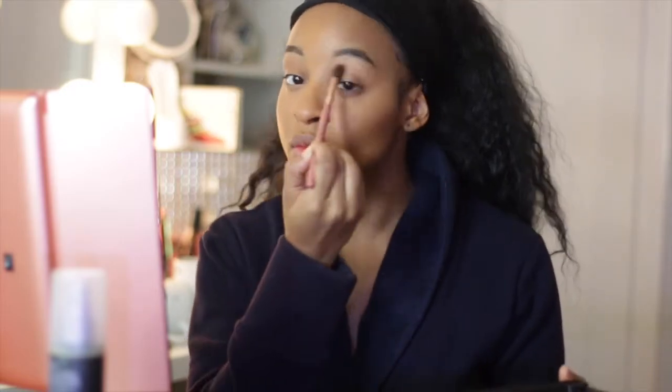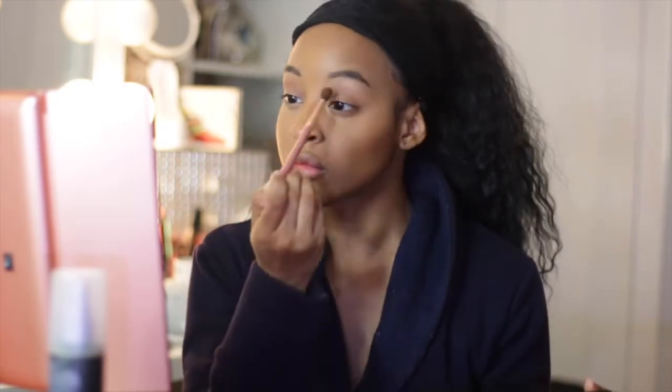Moving on to eyes. I'm going into this peach shade and using it as a transition shade for my eyeshadow look, focusing it on the crease. Then we're going to take a deeper brown and focus that on the crease as well, darkening that transition color. Then we blend that out in the crease — blending is the key to eyeshadows. You've got to just keep blending. It takes a while, but once you get that look, it's all worth it.